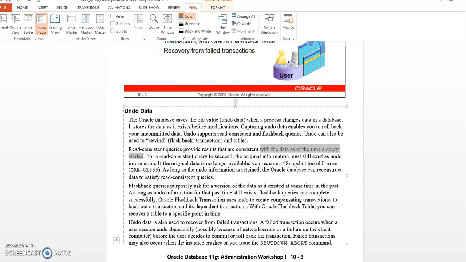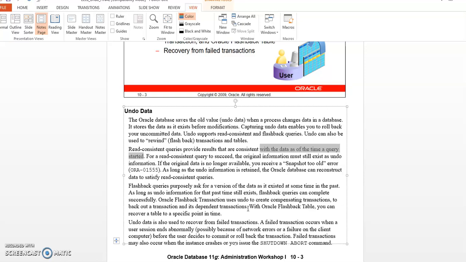We know there is a lock mechanism that we learned in the previous lecture, but there is another concept that we call read consistent query. For this read consistent query to succeed, the original information must still exist as undo information.